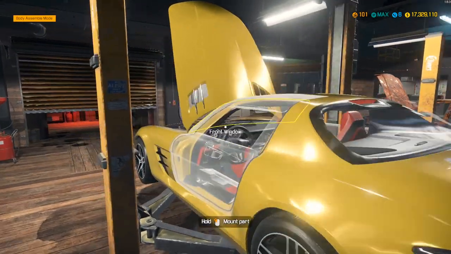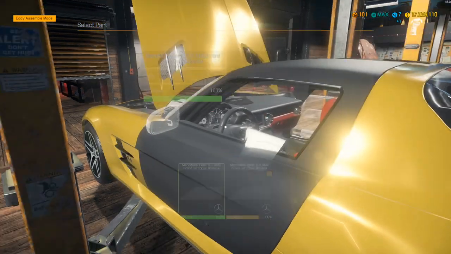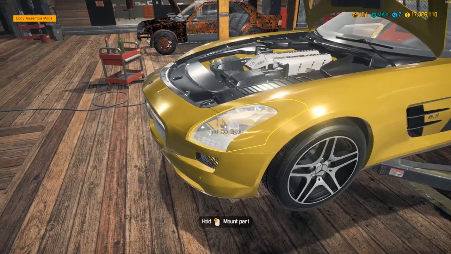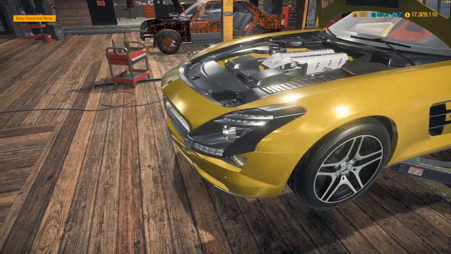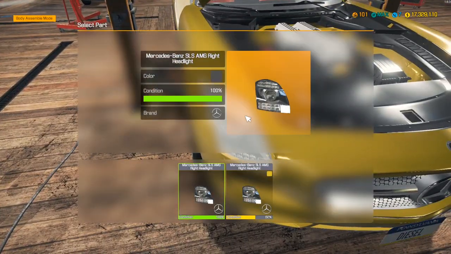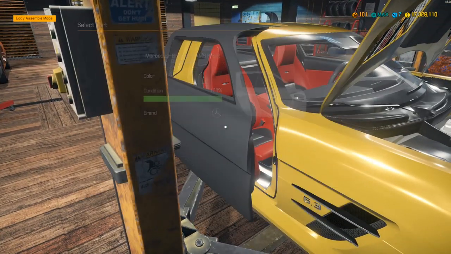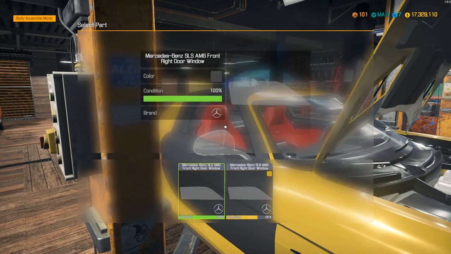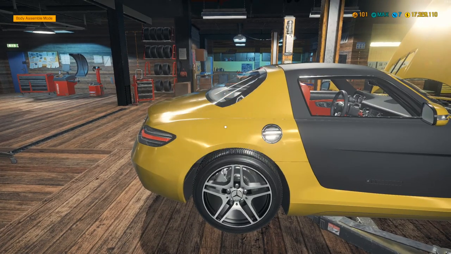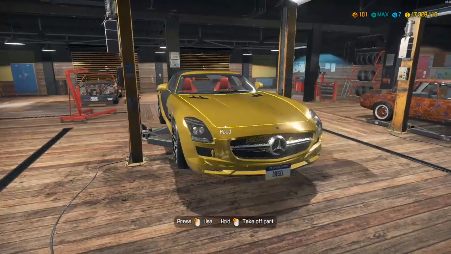Alright, rear window. Drop you in there like it's hot. Left side mirrors. Got this left headlight here. Let's get rid of the Armenian tags. We're in the States now. Windshield. Front right door. Window. Mirrors. Lovely. Headlight, lovely. Let's drop the hood. You're looking gorgeous.